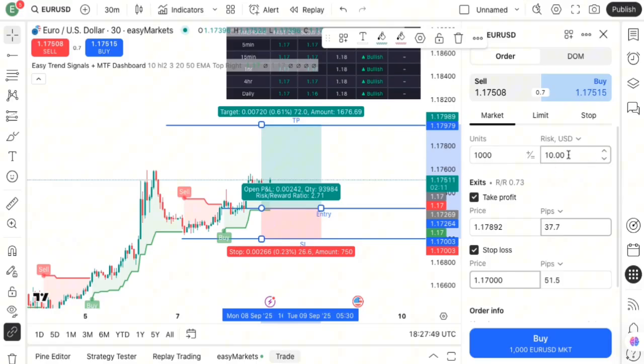I input 10, which is my risk, and then I buy this Euro USD. Okay, I click on this buy, and then it is going to start buying. I can also start buying right now, but I would want to buy as soon as this buy button appears. But now the market has gone way far, so I don't really need to click on buy. But this is just a process of how you place a position on your account.